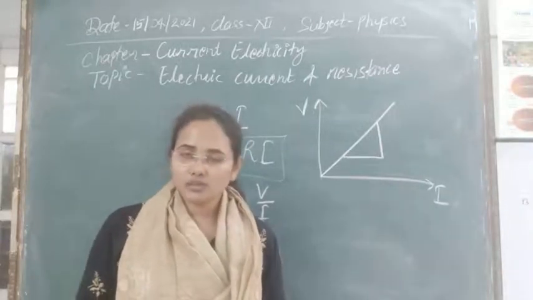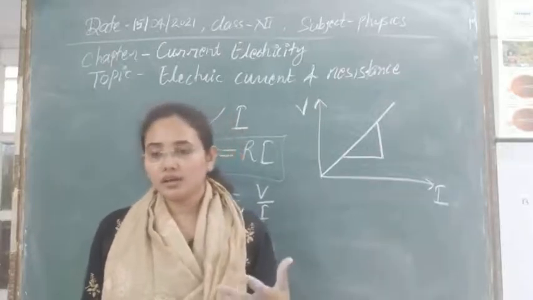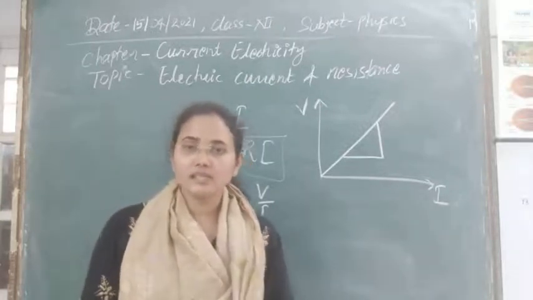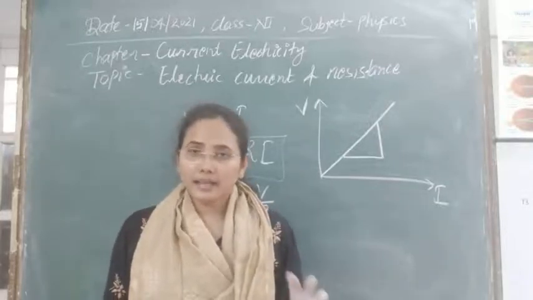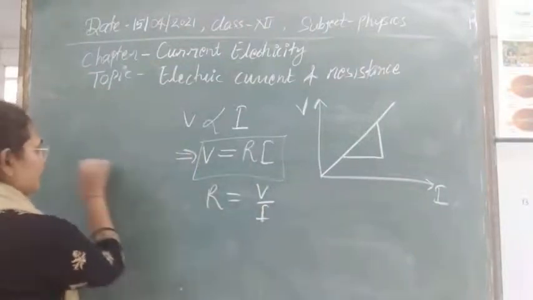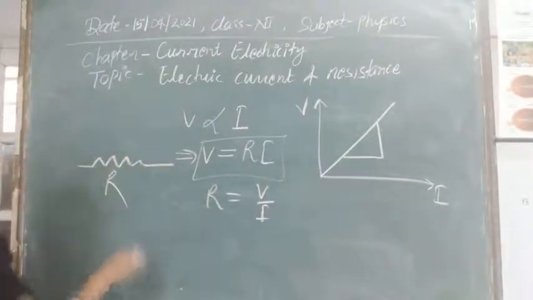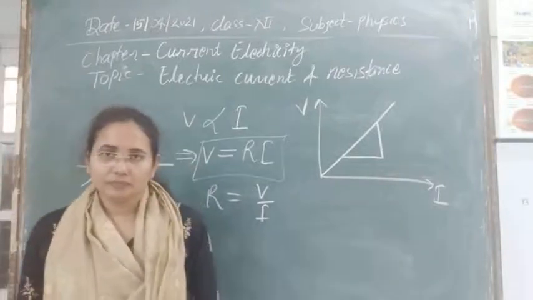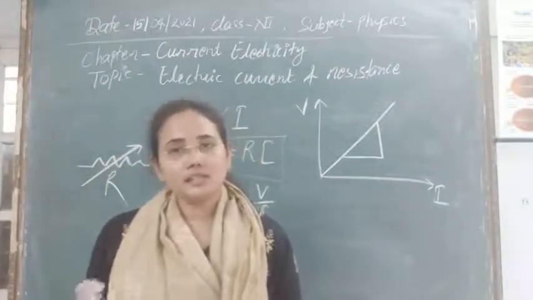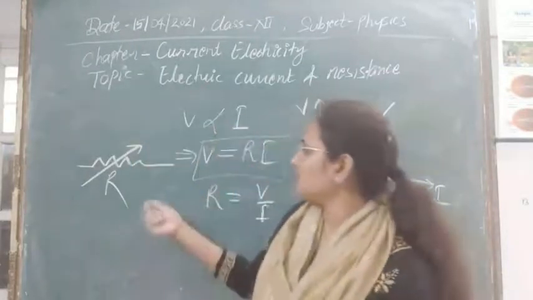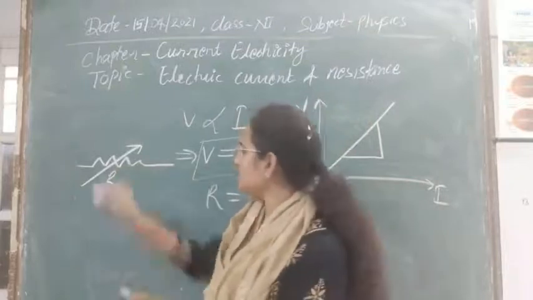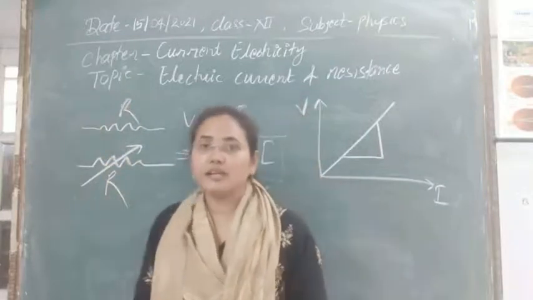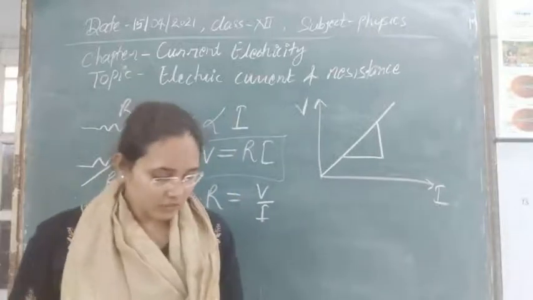In current electricity we will also see the variation in resistance — on what factors we can change resistance, and in which combinations we can combine resistors, like capacitors. A resistor is an instrument with the property of resistance. It is represented by a fixed symbol for constant resistance, and by a symbol with an arrow for a variable resistor. We use the fixed symbol when resistance is constant, and the variable symbol when resistance has a range from some value to some value.